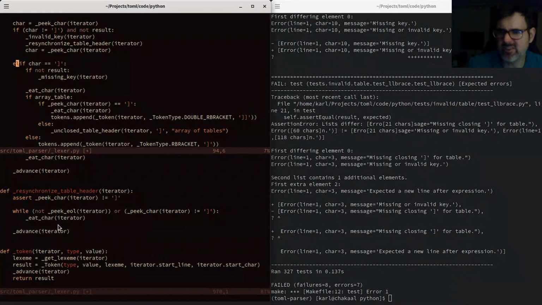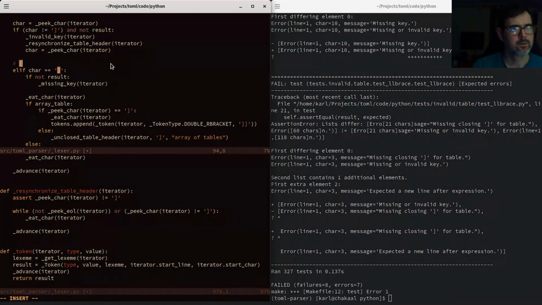Because I'm thinking, what if there's like an invalid something, right? We'll lex this, we'll hit the space, and then we'll be sitting here, and that will not be a closing character.